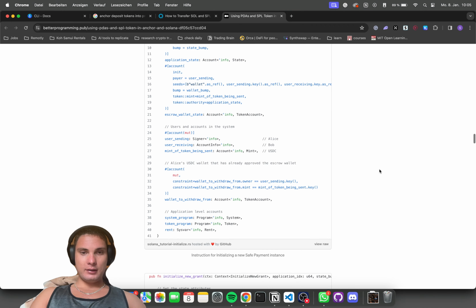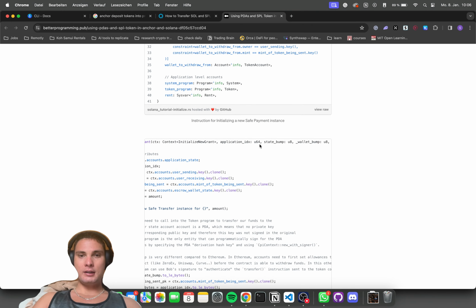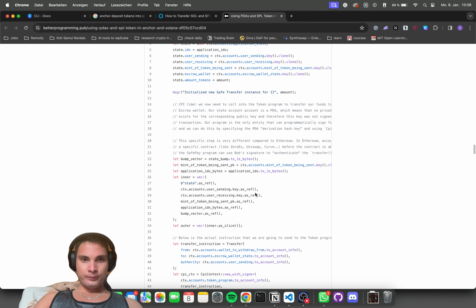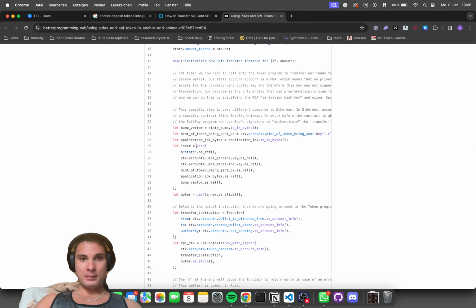The application identifier, which is just a random identifier. State bump, wallet bump, and the amount. Okay, so first time I'm seeing vec, I guess it means vector.